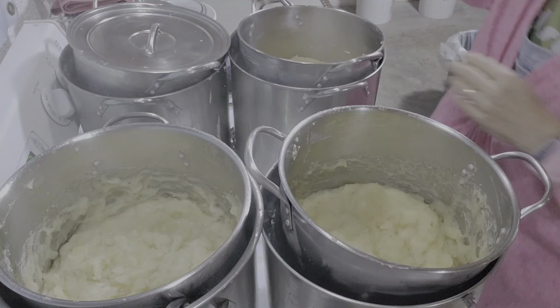So I have a rubber spatula then for each of these soap scents, and I'm going to scrape the pots down, and then I'll take them out of the double boilers and set them on my work area off to the right.